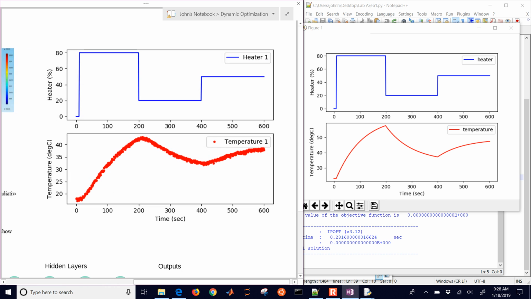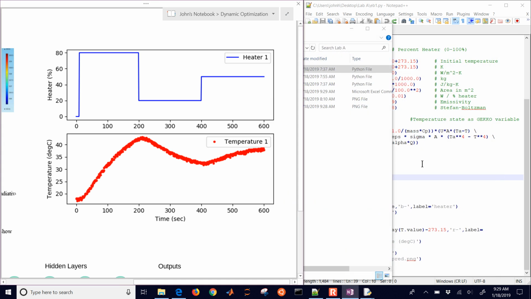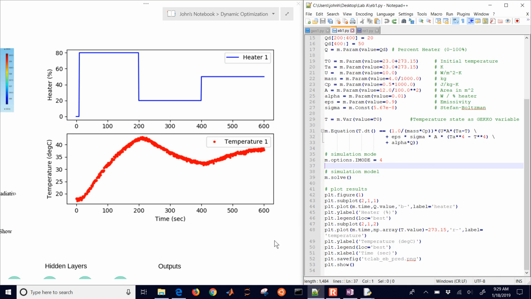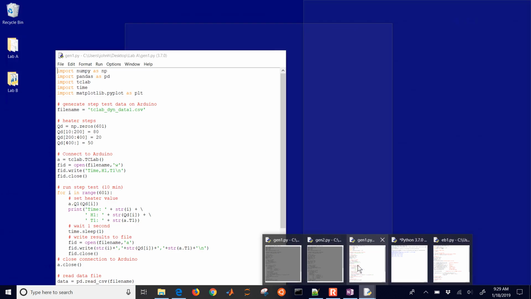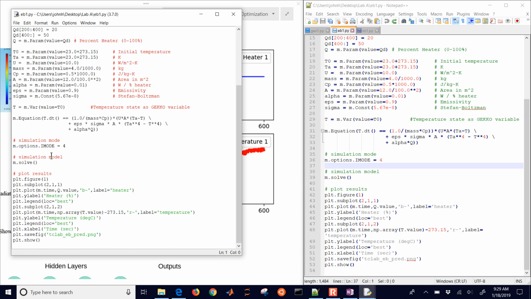So you can see there's the actual data, and there's our energy balance. Maybe let's put these two on the same plot just so we can see them side by side. You can see the general shape matches, but maybe not the peak. So let's just modify this script briefly to be able to incorporate the data that we're going to be collecting.